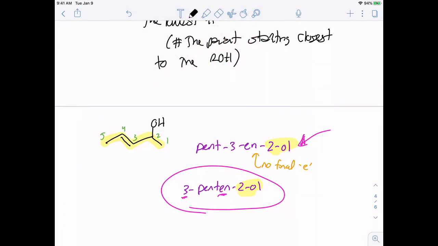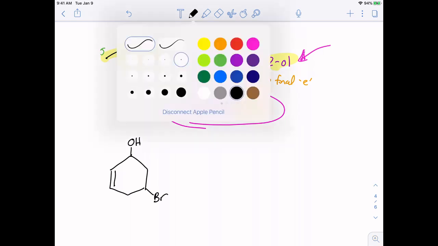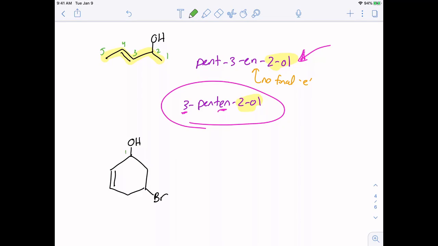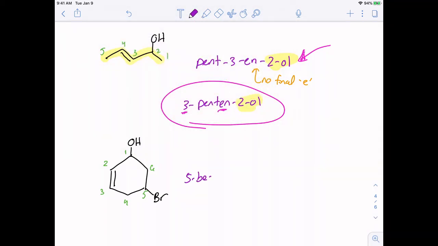So another example, let's do something that's cyclic. Let's not do that to you. I won't be that mean. Not yet anyway. Let's just stick a bromine on there. So numbering this one, again, my alcohol takes priority, so it gets the 1. And then the alkene is still going to have priority over a substituent. The bromine's just a substituent. The alkene is a functional group. I know alkyls are functional groups, but they're named as a substituent. So I am going to go counterclockwise. So on my 5th carbon, I have a bromo. That's an R.